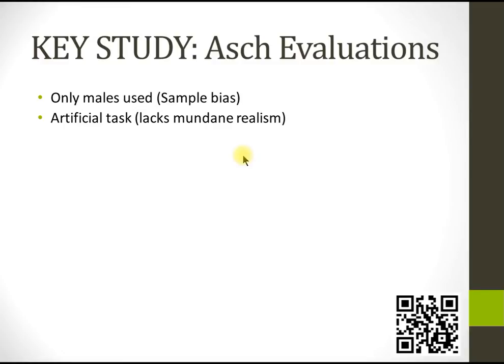The task is incredibly artificial. We want to take Asch's research on conformity and apply it to real situations, like bullying in school, or maybe even extremes of why people conform in institutions and stuff like that. But really his research is just looking at lines, and it doesn't really matter. There's no consequence for getting it wrong, really. Maybe people got bored or they didn't bother really engaging with the task.